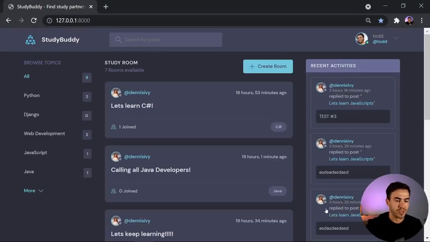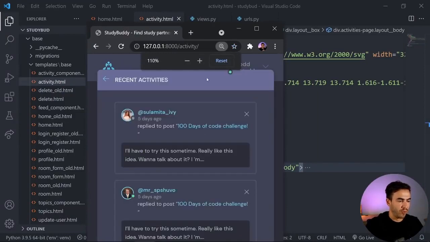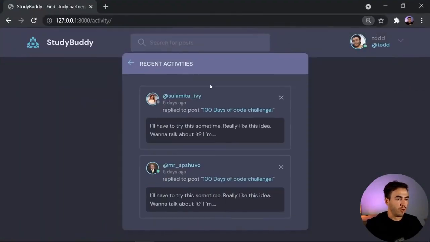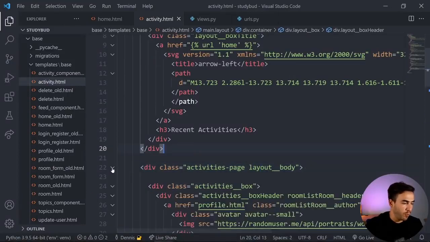So what I'm going to do here is just take the for loop here, and I'm just going to bring that into the activity page here. So let me just zoom back in because that's the only way I can get to this page. We'll go back to this size of a screen. And let's go ahead and open this up here.